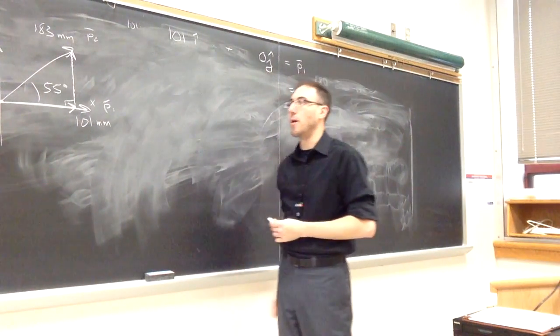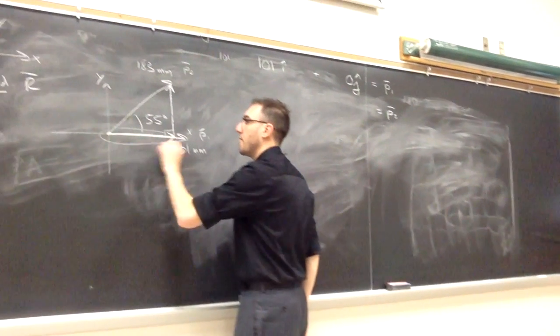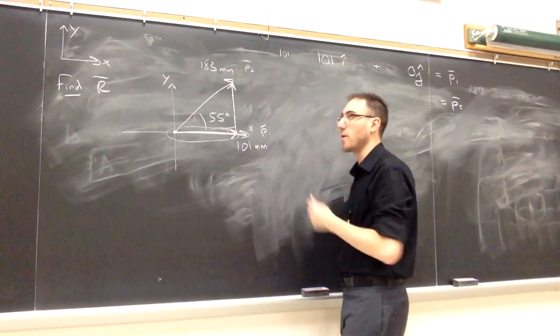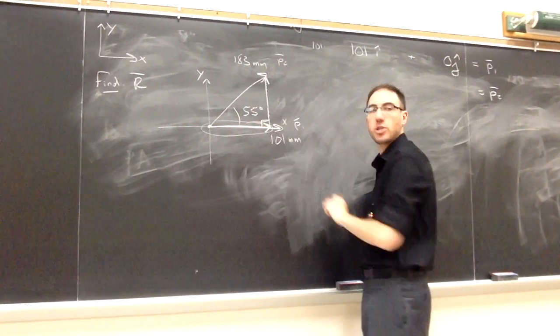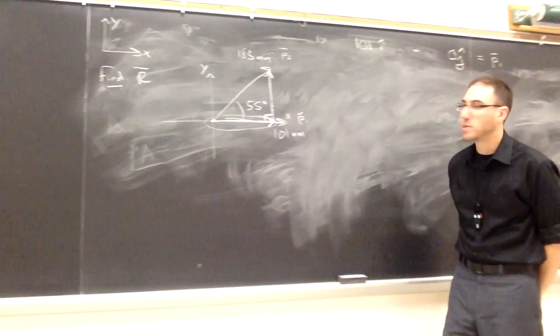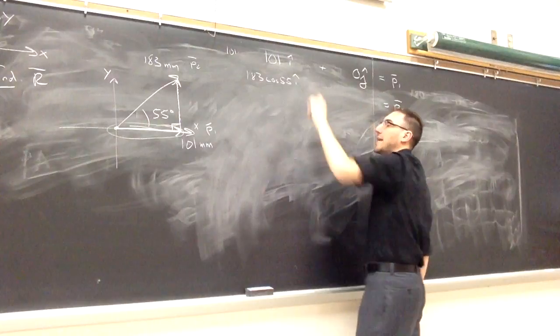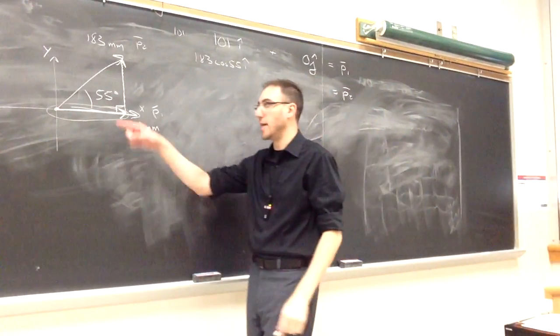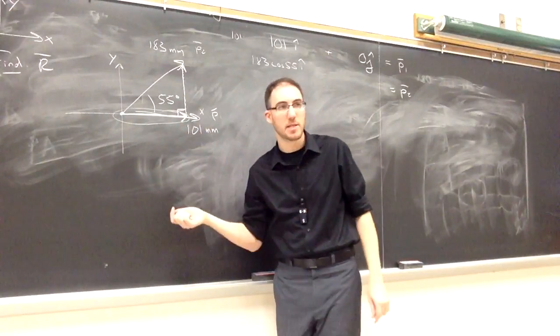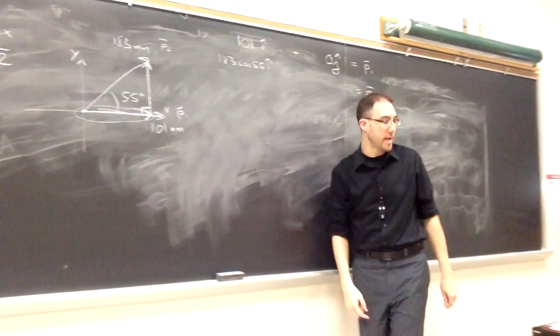So for the i component, what is the length of this piece of my vector? Because I made a right triangle, and I can do that because it's a Cartesian coordinate system, I know this leg is the hypotenuse times the cosine of 55. And then that's i hat, because that's how much of it lies only in the x direction. So what component of it is parallel to the x? That's the number I write up here.